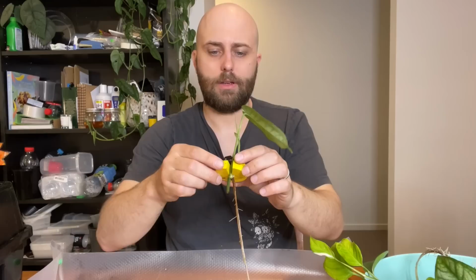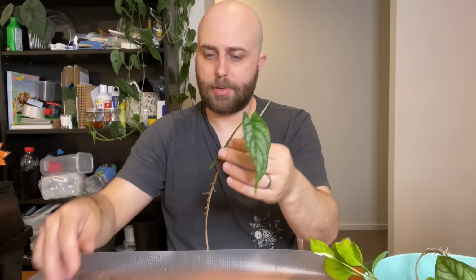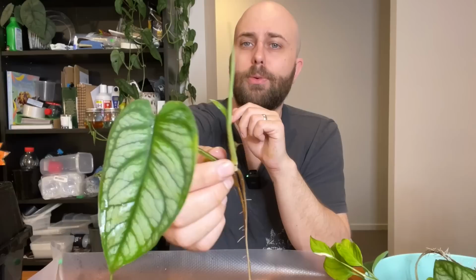And here is the last siltepecana, El Salvador. So you'll notice compared to the standard siltepecanas, these ones have much larger leaves. And I think they're sort of a little grayer as well. I'm not sure, but I think that was what I've heard. They do kind of appear a little paler as a result of this. This is actually a form of variegation. It's air bubbles under the surface of the leaf.